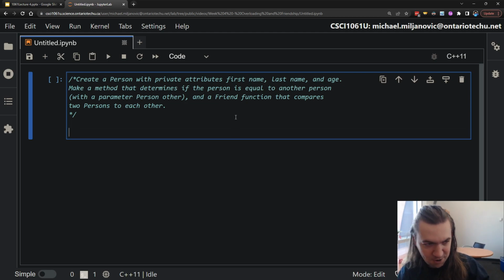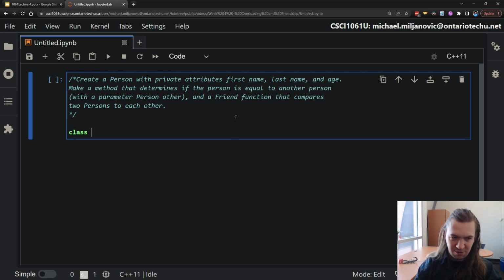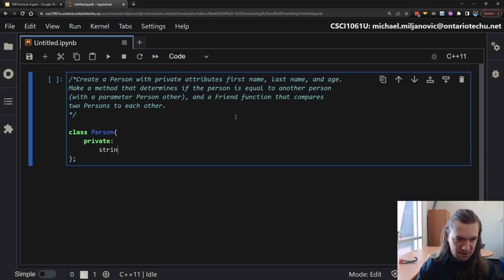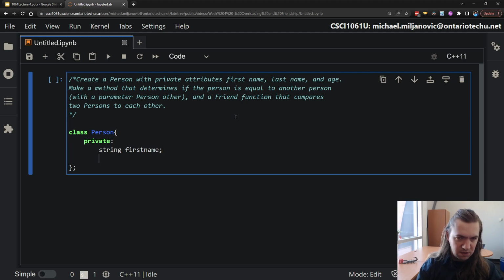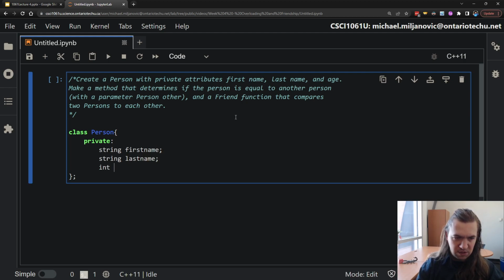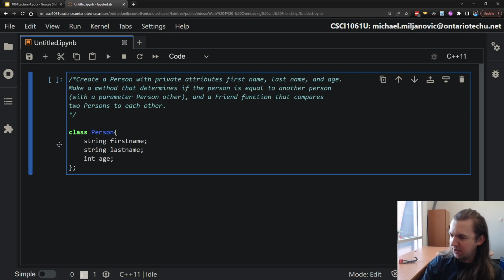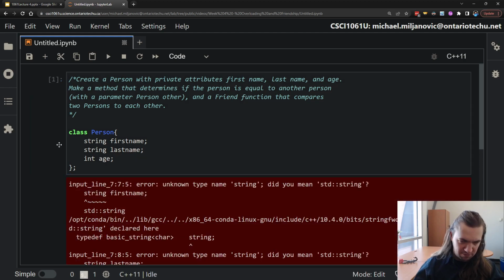Not necessarily perfectly accurate to real life, but okay, so we'll make a class. Person, not friend. And our person class needs to have private variables, first name, last name, and age. Now, I don't think I need to actually write private in here. In fact, I do believe the default is actually for them to be private. So I'll just leave this as is for now, and I suppose I can double check this as well. But we'll see that in a little bit when we start working on some of these methods. So we're all okay with this.